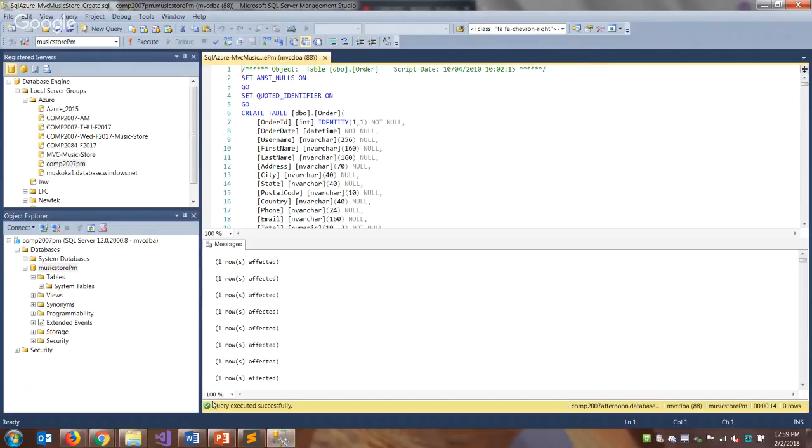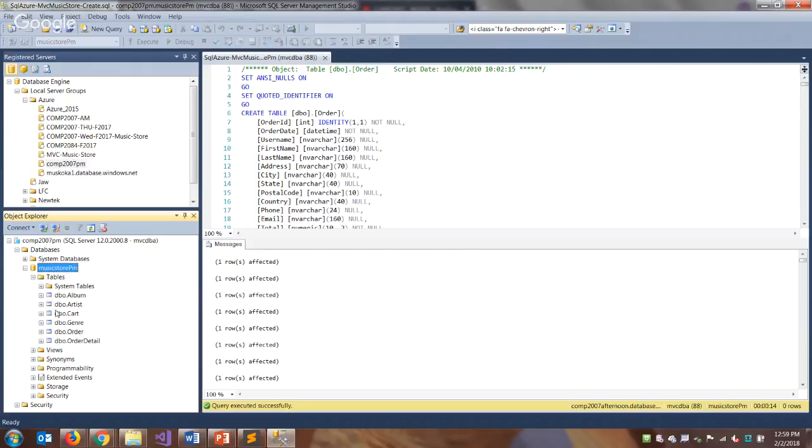I have a little green check mark. And now if down in my Object Explorer, I click this refresh button, we should now have 6 tables on Azure. Not all of them have data, but most of them do. I think order and order details are blank, but at least album, artist, and cart should be populated.